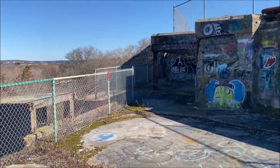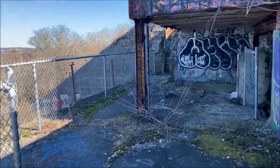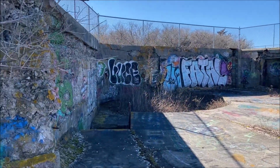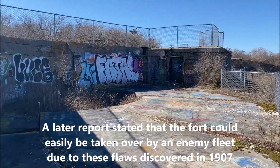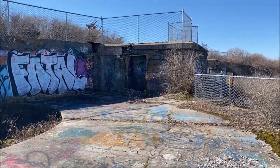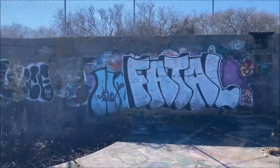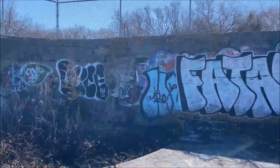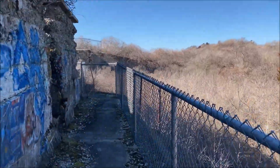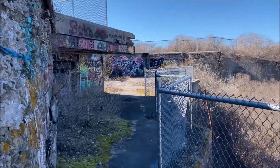Basically, what the flaw was is that if enemy ships approached this fort from a dead angle, which basically meant a section where the gunfire wouldn't cover, they could basically completely bombard this fort with ammunition. So this fort basically had a blind spot, and the guns and cannons could not cover that blind spot, leaving it open to enemy attack. So because of this, the fort was pretty much abandoned in 1909. It did still have some crew, it did still have some guns left over, but by World War I in 1917, all of the guns were removed, and in 1928, the fort was officially abandoned. So it did take some time, around 2 decades to officially liquidate the fort, but it was eventually abandoned because of its fatal flaw, the blind spot that left it open to attack.